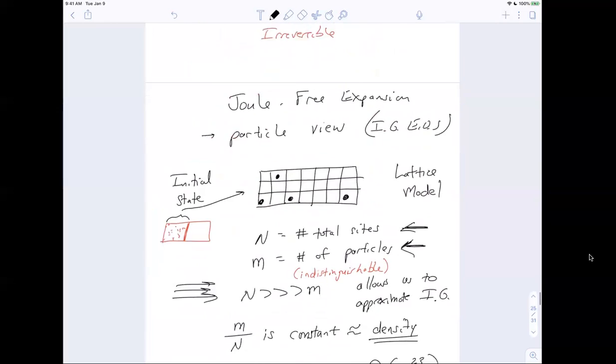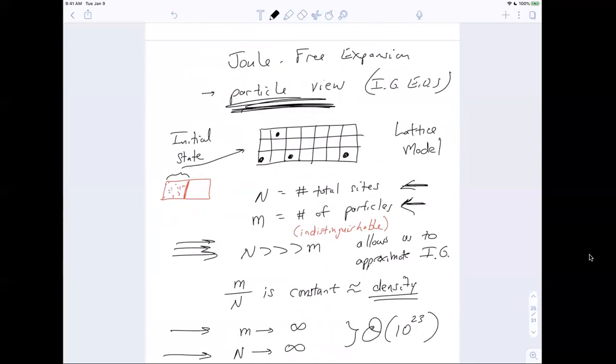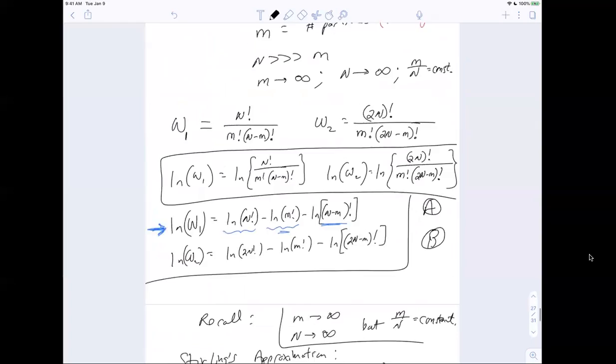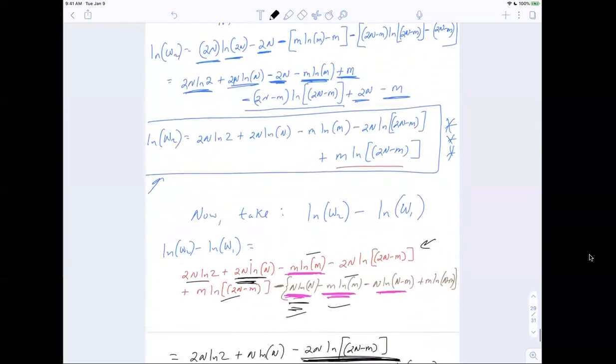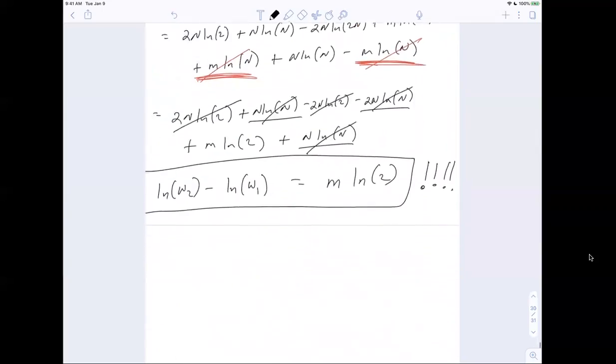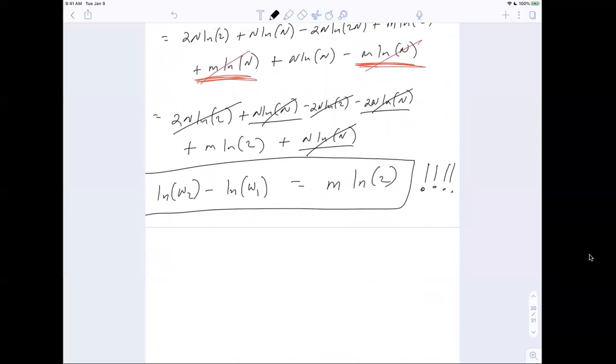And in this case now, where we looked at particles in this lattice model, and we compared this thing called the number of ways, W, and we said, well, what's W for the final state minus the W of the initial state, and we take logs, but that's fine. Logs are representative of the W's. We get something that's a constant that represents the number of particles there times log of 2. That's really, really interesting, okay? And it's now very insightful about what entropy is, because what we computed above, which was this constant times log of 2, was delta S.